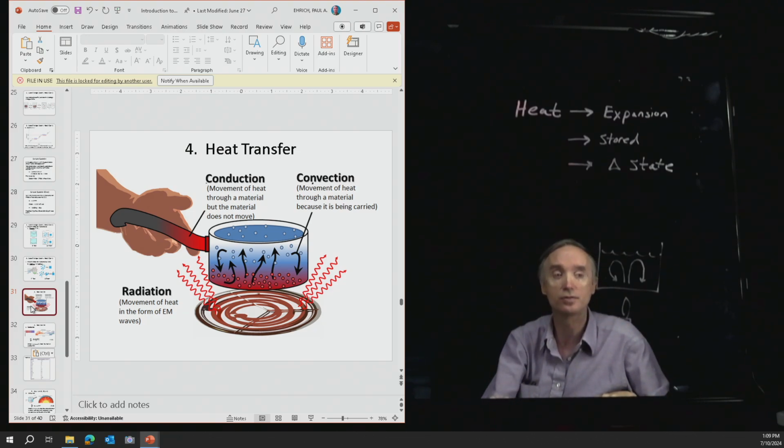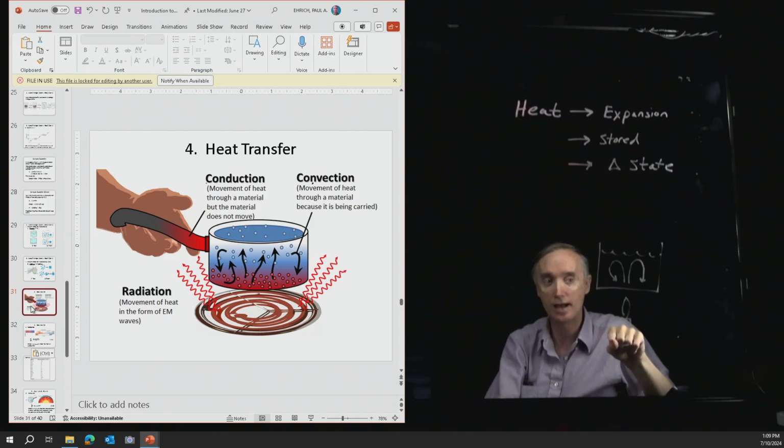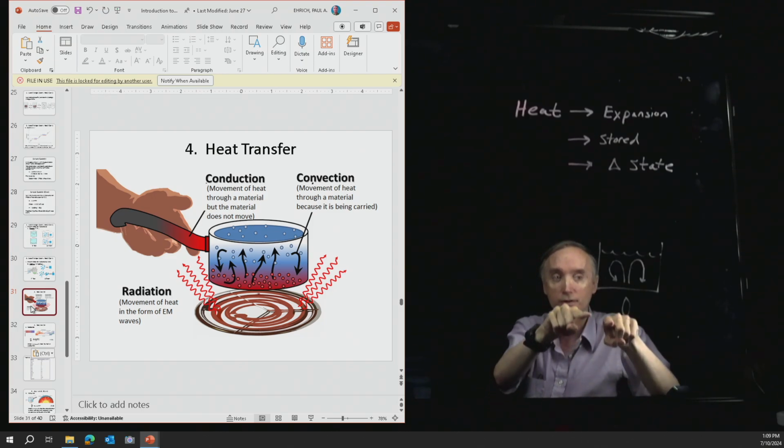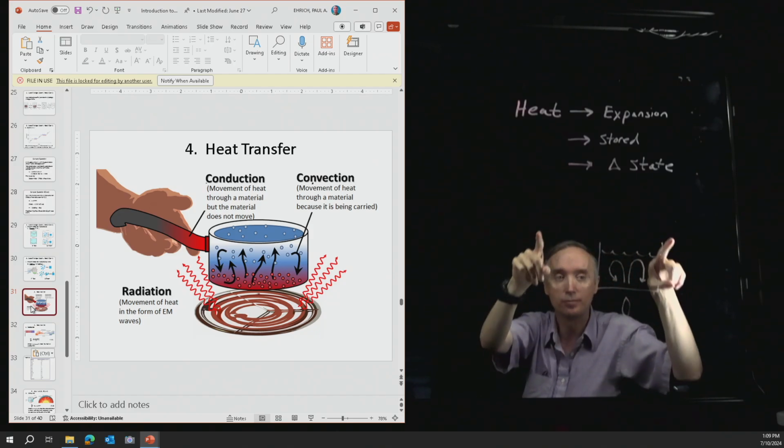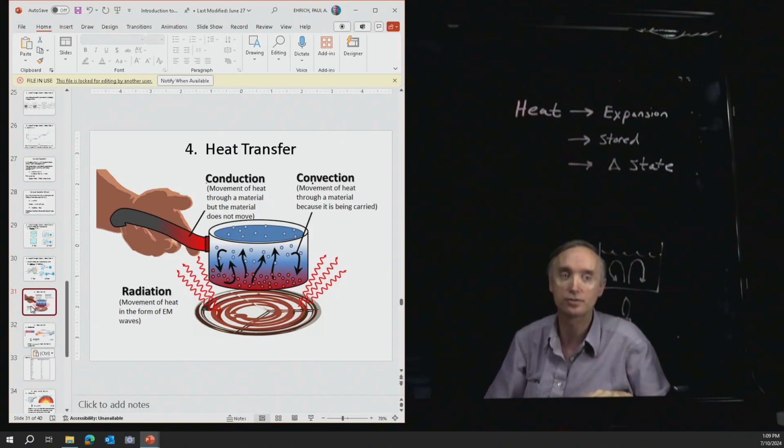atoms in the rocks to move microscopically, because if you were to look at those rocks, you'd say, that's a solid. And we said that solids don't convect very well. Well, it can convect, but it's just very slowly. So atom by atom, the material is making its way up to the surface of the Earth, and then it's going back down again. So you have convection inside the Earth itself.